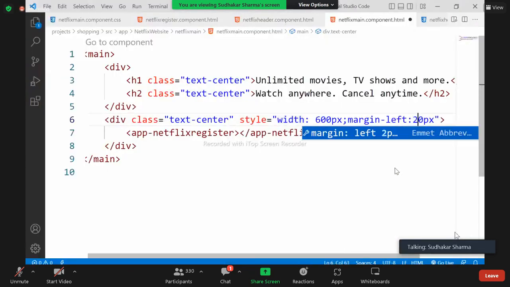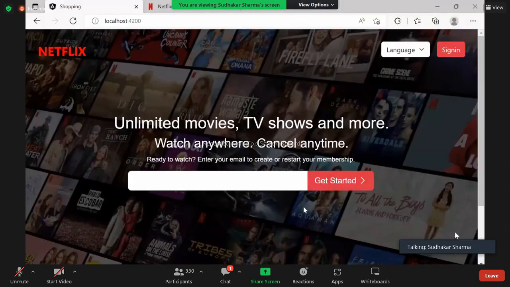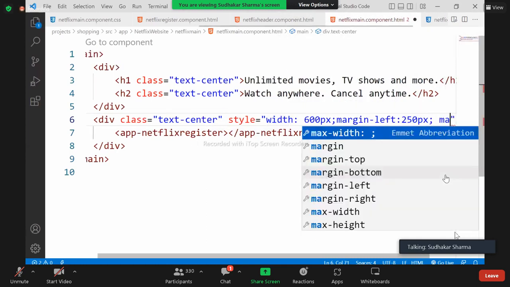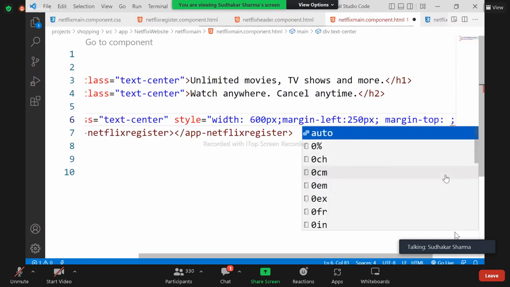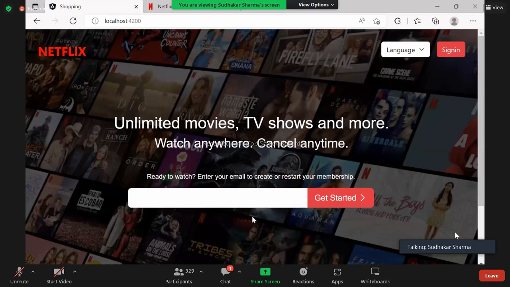We can keep it as 250 pixel, because I am not justifying, I am just keeping the content in this way. That's how we can arrange. All your CSS has to be used. That means we are keeping the content, aligning the content and displaying it in the center. We are using just our CSS knowledge here. And if I want to adjust a little bit down, then we have to use margin top also. Margin top as some 50 pixel. Then usually it will be a little down. That is from the top we are adjusting.